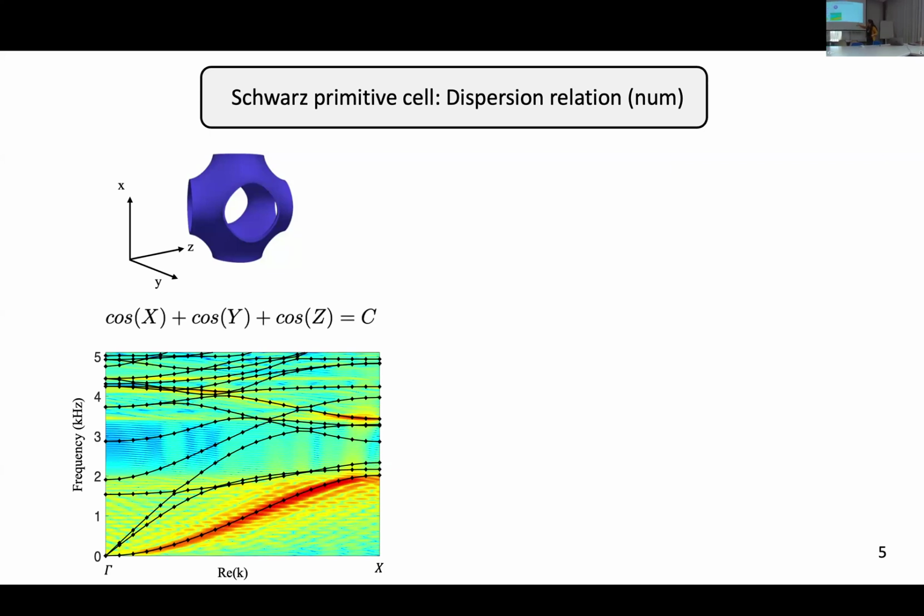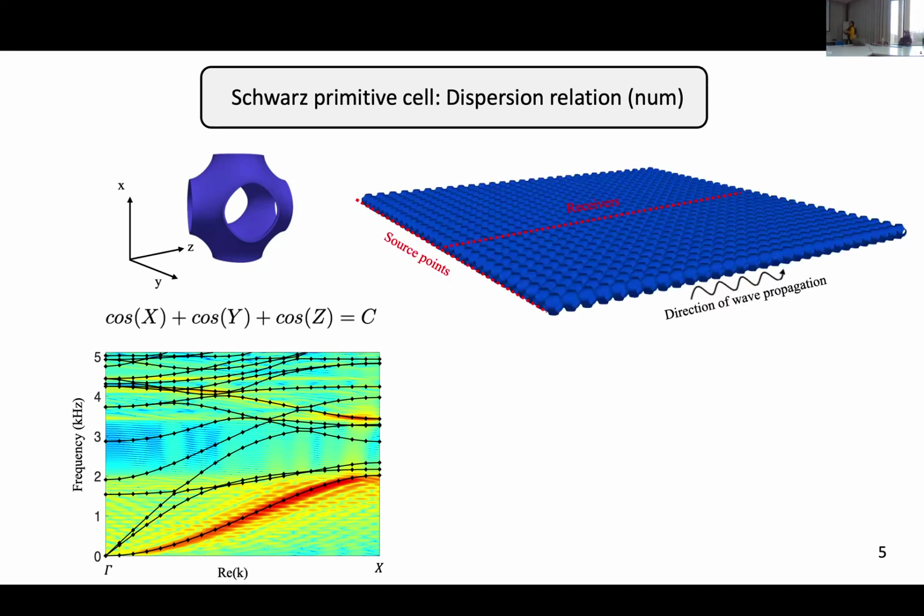We see the relationship between the frequency and the real part of the wave number. And COMSOL gives me all these black curves. As you see, it's a big mess. You cannot know what modes are really there, which one is which mode, which polarization. So it's a bit complicated. But the complementary study that can make understanding this curve a bit better is to build an equivalent of the application of periodic boundary conditions and run time domain simulations.